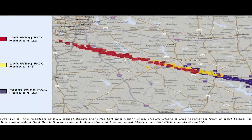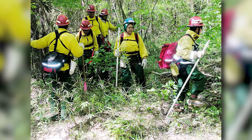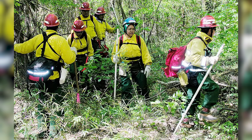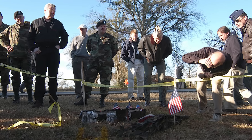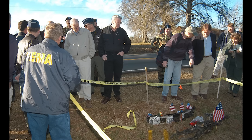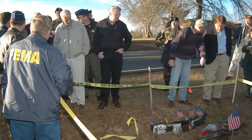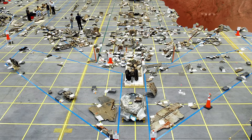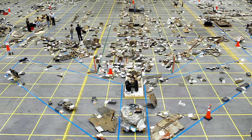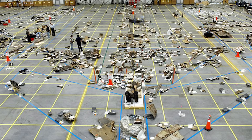After the horrific crash, Columbia's debris field stretched from central Texas to western Louisiana. A team of more than 25,000 professionals and volunteers searched an area of 2.3 million acres to recover everything possible that remained from the Columbia. Due to the large area and extensive number of fragments, pieces are still being found to this day. As of 2017, 14 full years later, only about 84,000 pieces — or 40% of Columbia — had been recovered and were still being studied.